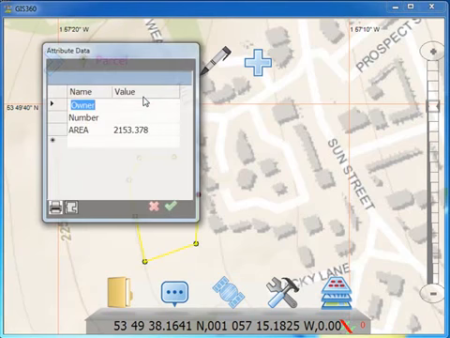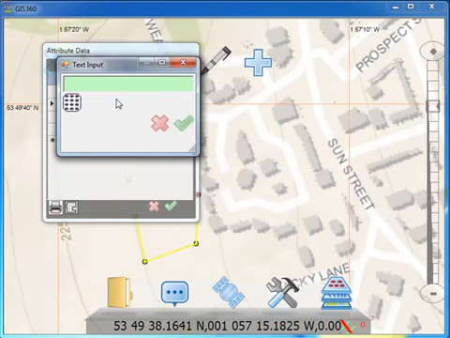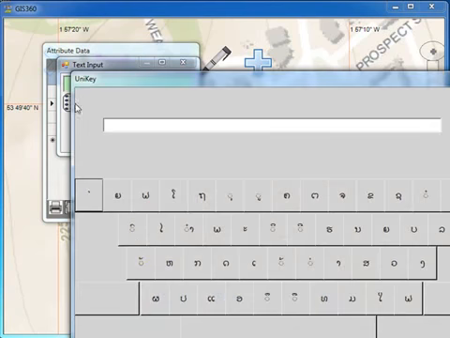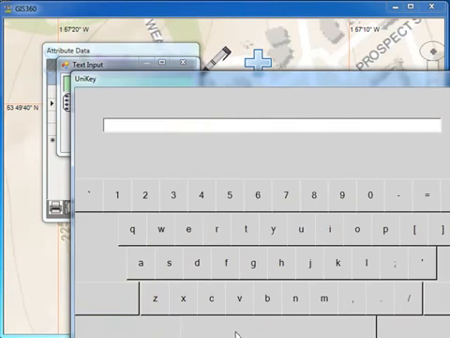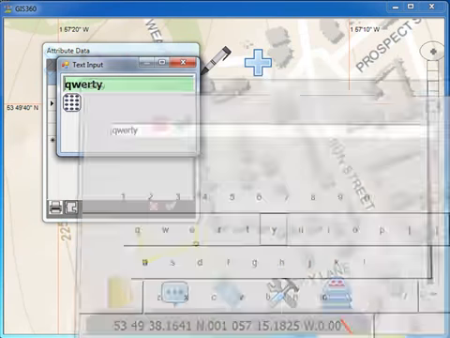Press the OK button, and now it's asking me for information. So it wants to know the owner, so I can put the owner's name in. Now this is a Unicode keyboard, so you can have all sorts of different languages. I have it set to English now, so I'll put in a name.